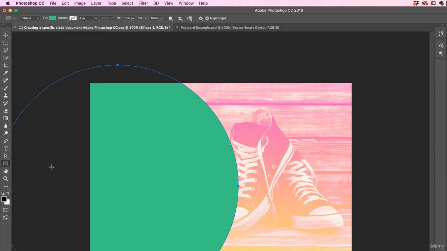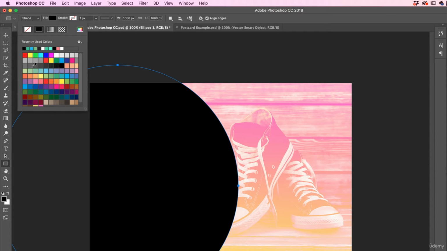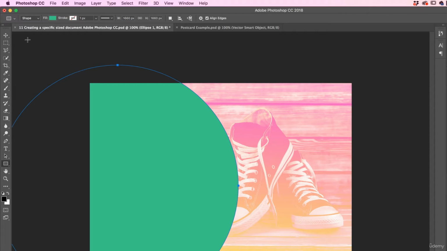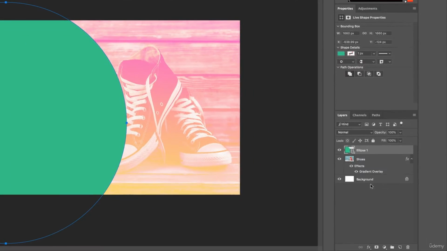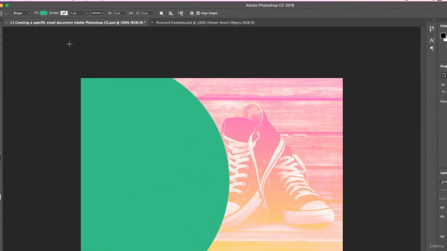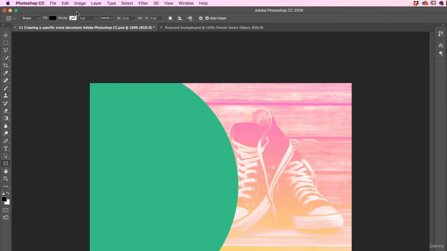So with it selected, pick a fill color. I'm going to use black in this case. There he is. Don't have that selected. Okay, so edit, step backwards. Don't worry about the color for the moment, or what you can do is, see this layers panel? You can click in this dark gray area that makes sure nothing is selected. Now I can pick a fill color of black. Cool. Stroke is the line around the outside.